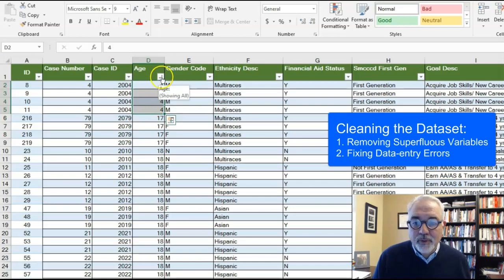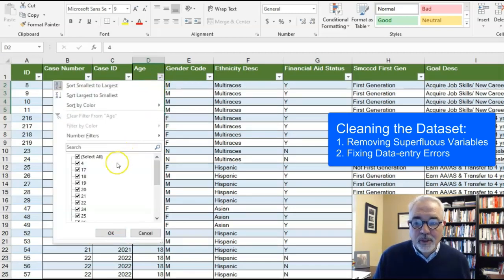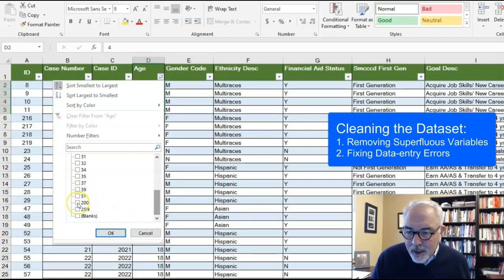Okay, let's go back up to the drop-down arrow. This time, let's use the filter feature. So I can toggle this off, on and off, on and off. Let's turn them all off, and let's just view the ones that look problematic. So we know the 4 is problematic. We already said that. And as I'm looking down, these ages look normal. And there are probably maybe a few older students in the mix there. That's reasonable. Now I see a person who is, or persons who are 200 years old.